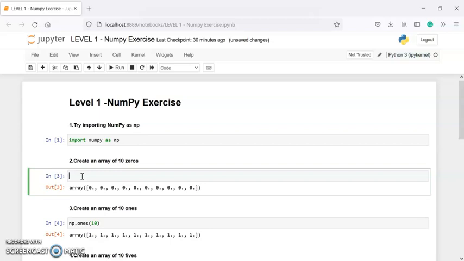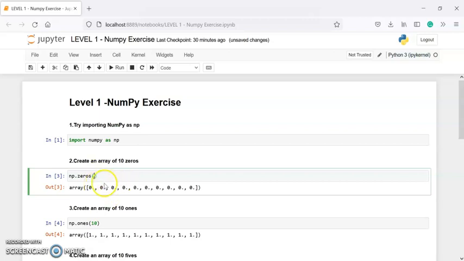So do we have some built-in function which does this? Yes, we have a function called zeros, which returns a new array of the given shape. So how do we do that? We have already imported numpy as np, so we just need to call np dot zeros.